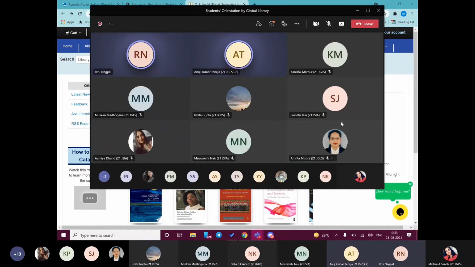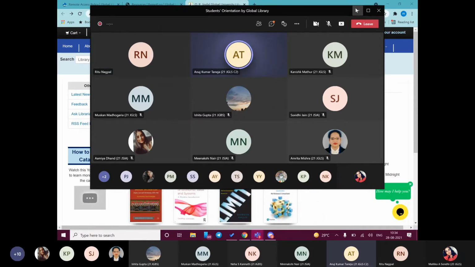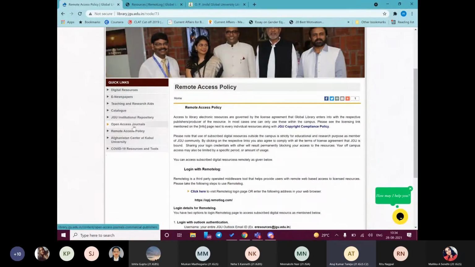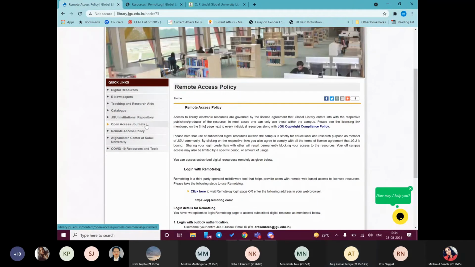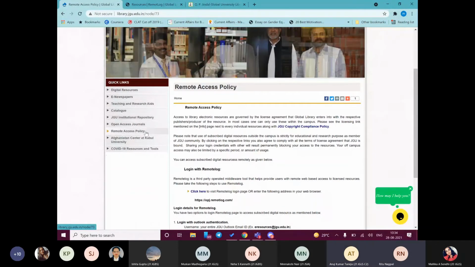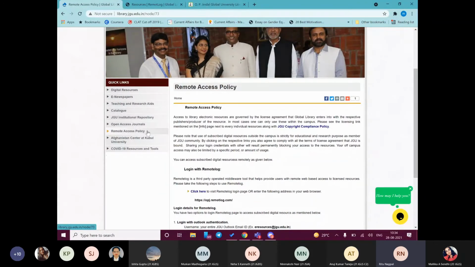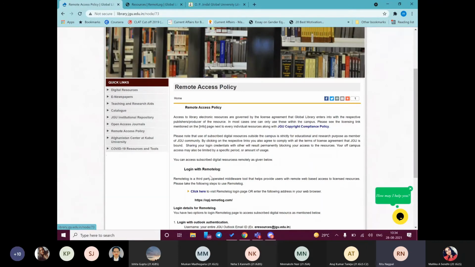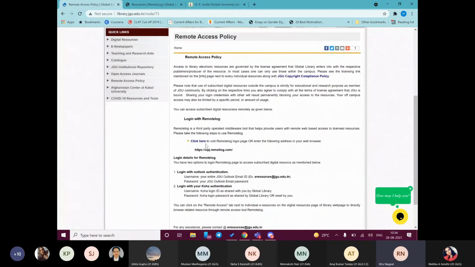You can simply ask one question at the cost of being repetitive. When we land at the original homepage of library.jgu.edu.in, where exactly do we click to reach remote login? Here, open access policy here. Yeah. So right under the quick links for remote access policy, right over there, login with remote login. You have an option, click here, and probably you are right there. Either of following the directions right here, you can do that also. Yeah. Clear? Thank you. You're welcome.